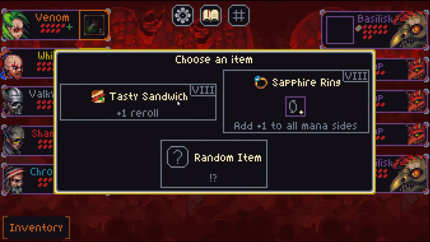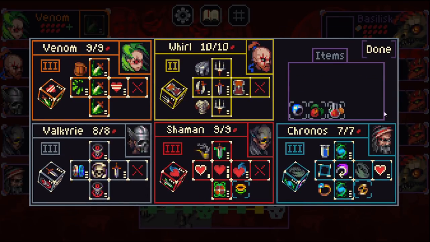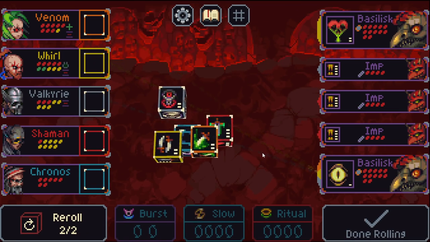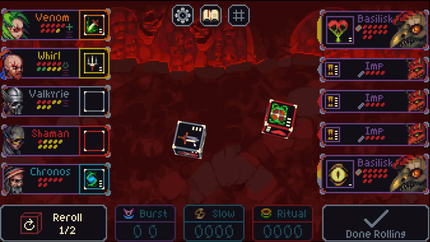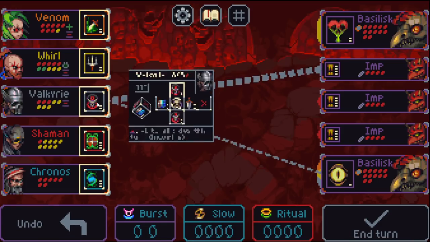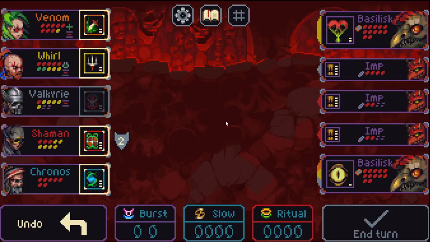Cool rolls. Tasty sandwich, plus one reroll. Sapphire ring, plus one to all mana sides. Yep, that works for that. Almost actually done. I mean, it's still easy mode, but might be able to do this. It's possible. Revenge.